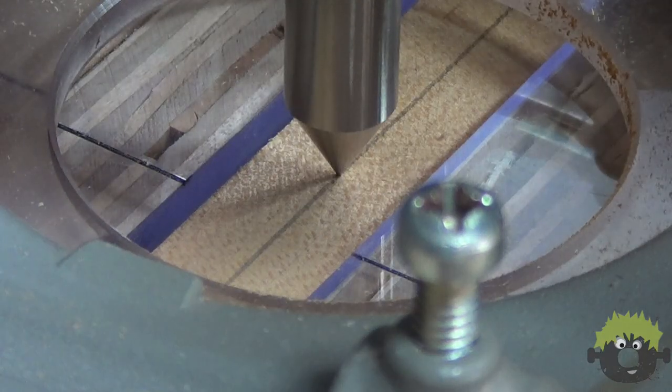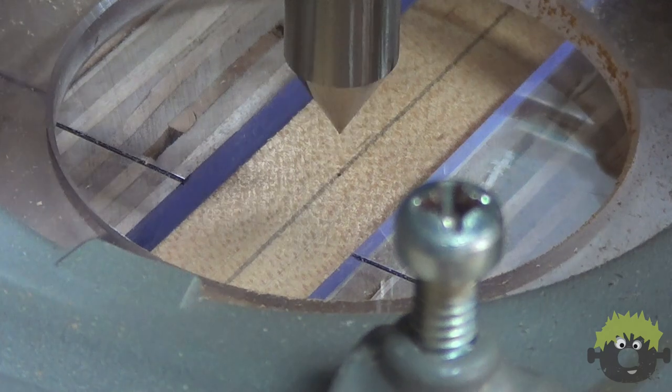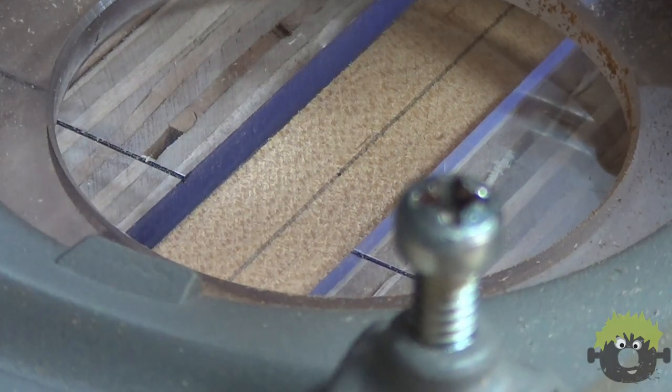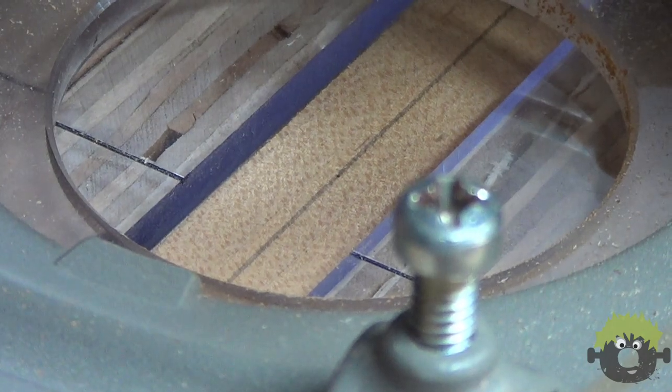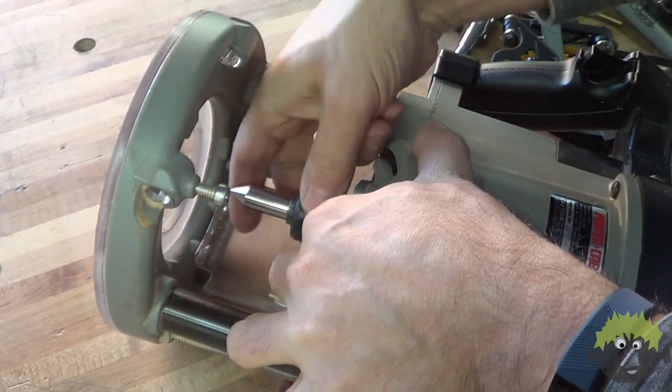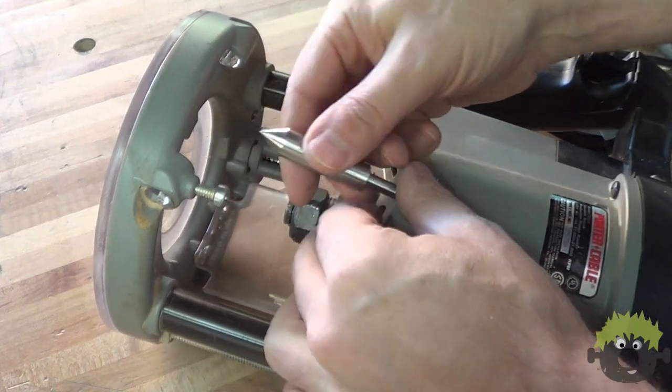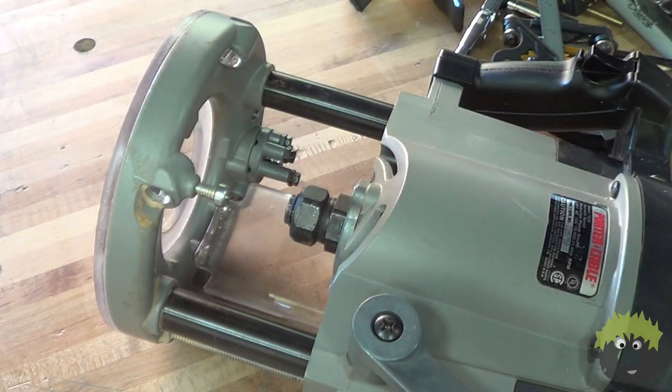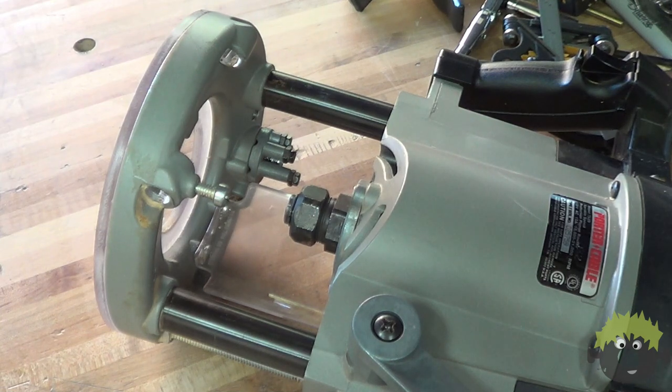After going back and forth several times, getting the adjustment just right, this is what I was looking for. The router to plunge down in the exact center of the board, at both ends, and in the middle. I could then take out the center guide, and install a regular half-inch wide router bit, and make a test cut, and see how it turned out. Now, to test the cut itself, I just used the same board that I used for alignment. So, with a half-inch bit chucked up in the router, I made a plunge cut, ran it down the length, and took a look at the results.